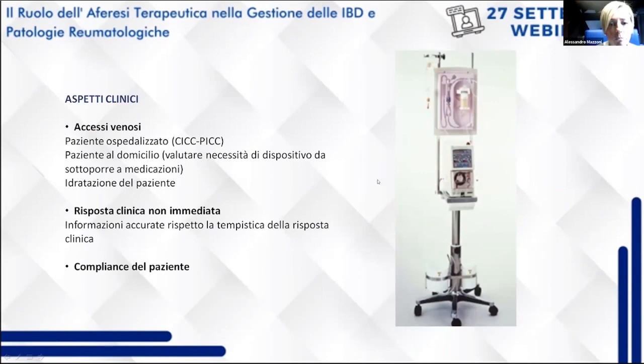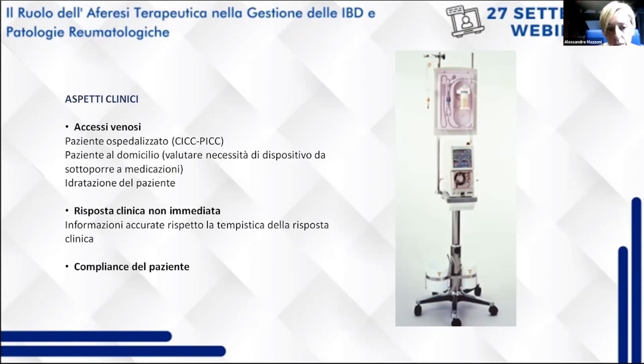We have performed apheresis in patients with permanent catheterization devices, such as the PICC type. Because of the low speed at which the procedure is performed, a PICC can be used safely for reinfusion. In patients hospitalized for several weeks, it was also possible to use central venous catheters, while if the patient is at home, of course, a PICC can be used, but then there is a need for usable veins in the patient.